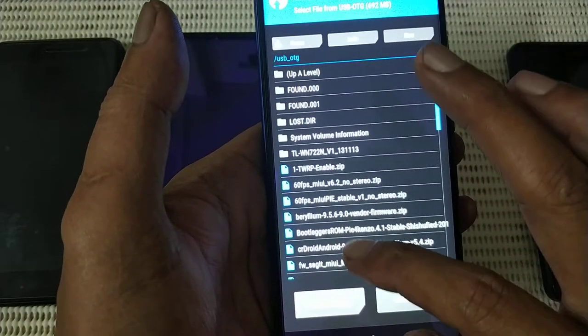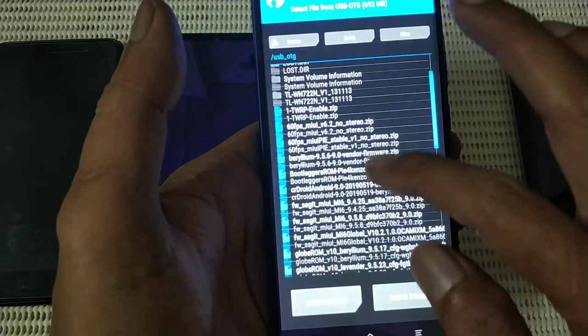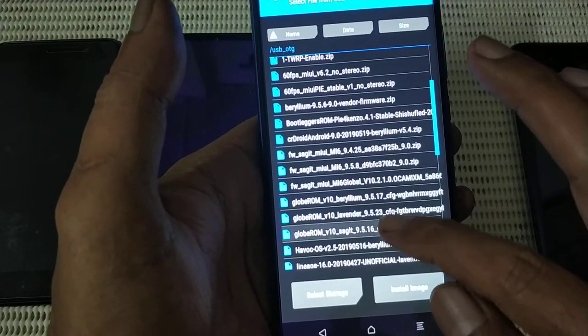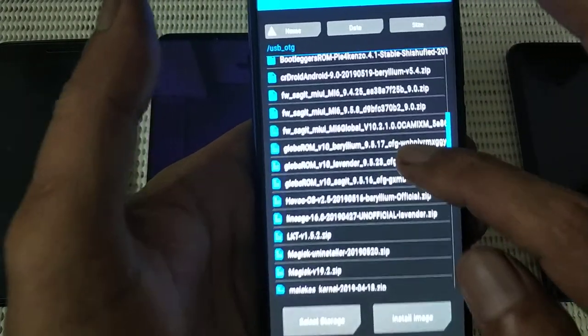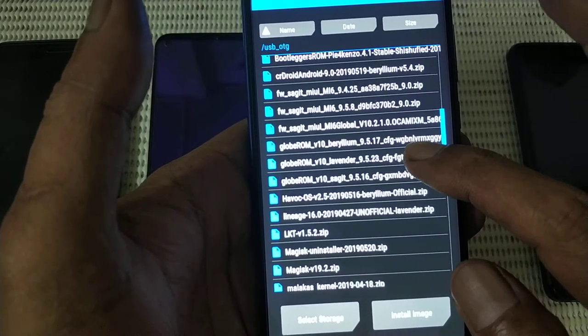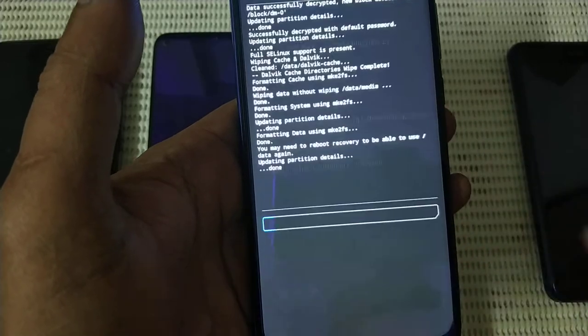Install. Is it already on my USB OTG? Globe version 10 Lavender, 23rd of May. Okay, flash.